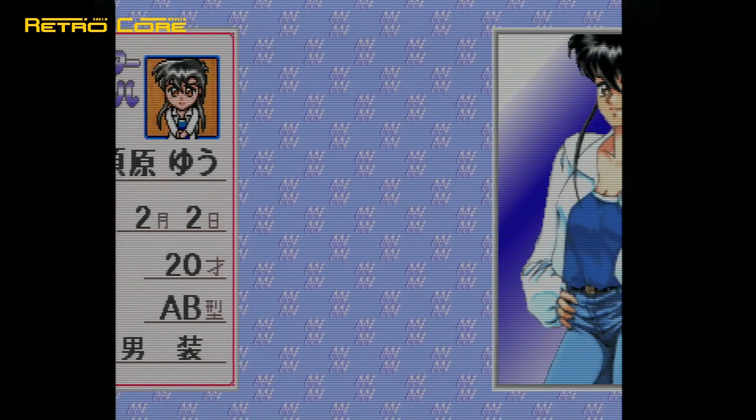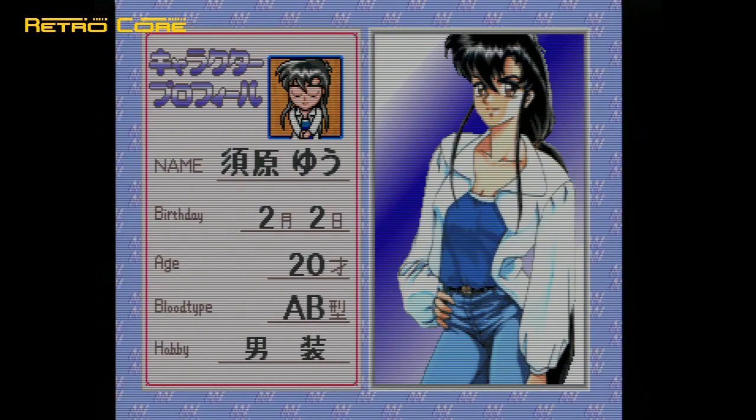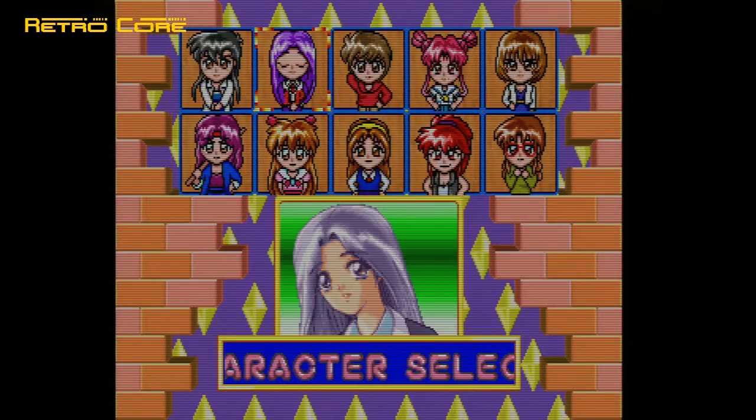Now for something a little different. Galpanic SS is based upon the classic Taito arcade game Qix.